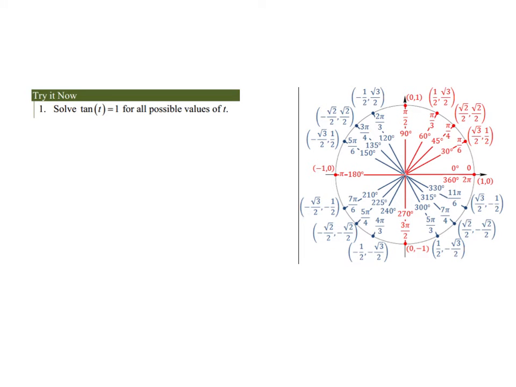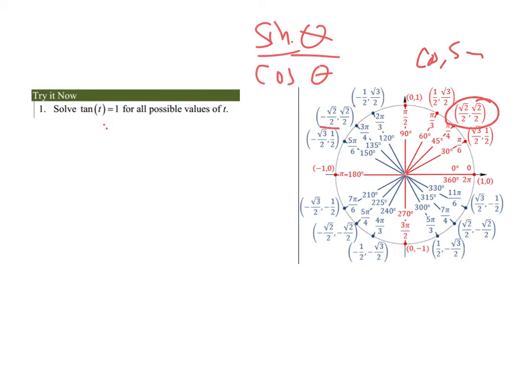Okay, so now we're trying to solve a tan function. I know cosine is x, sine is y, but what's tangent? Remember, it's opposite over adjacent, or sine over cosine. So the only way this can happen is when the sine of the angle and the cosine of the angle are exactly the same. So I see one here. I don't see one there, because one's negative, one's positive. But here's one that's true. And then I don't see it again until I get back here.